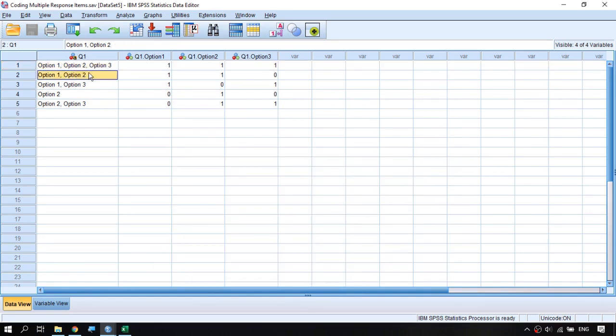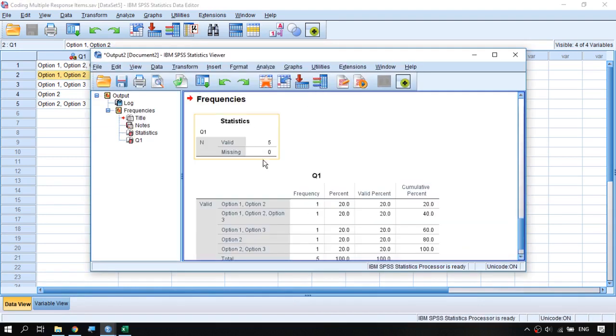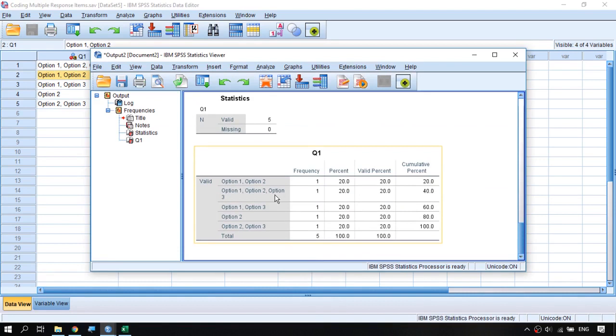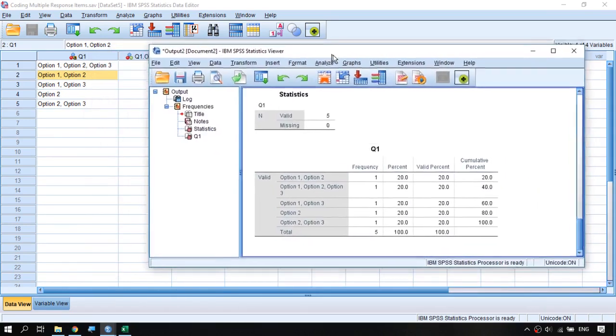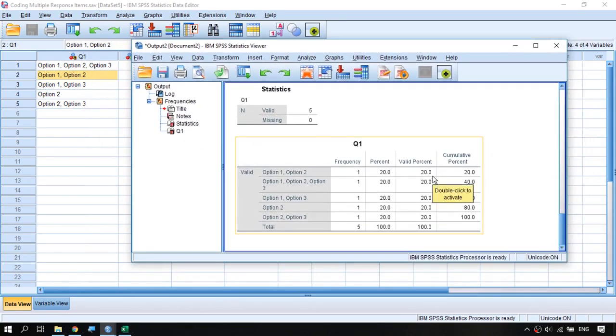If you try to plot the frequency table of this data by clicking on Run Descriptive Statistics, you get a frequency table, but this is not what you really want, because this frequency table gives you the frequency to each of the combination of the options in your dataset. What you need instead is a frequency table with frequencies to each of the individual options. For example, how many people choose option 1, how many people choose option 2, and how many choose option 3.